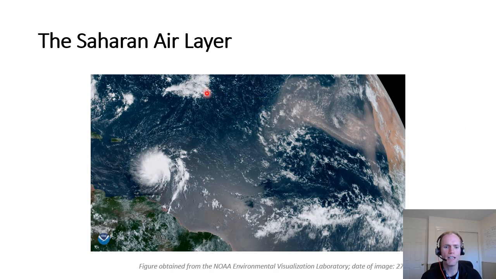So as we jump in, let's take a look at this visible or true color satellite image here from late August 2019, where we have Tropical Cyclone Dorian near the Lesser Antilles to the south and east of Puerto Rico. And we see two areas, one to the southeast of Dorian along the northern coast of South America, and in particular this one here over the eastern tropical and subtropical Atlantic just off of the coast of Africa. These milky brown tan colored regions are areas of dust particulates trapped in the atmosphere, and in particular this one here off of the coast of Africa is associated with the Saharan air layer.